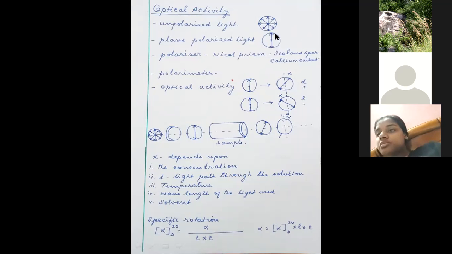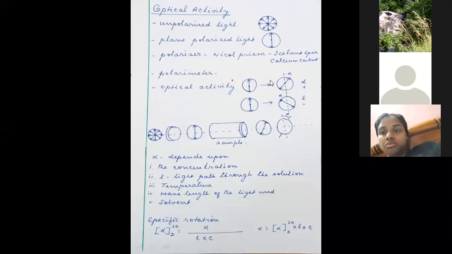First of all, you should understand what is an unpolarized light and what is a plane polarized light. Unpolarized light has vibrations in all the planes which are perpendicular to the direction of propagation of the light. And the plane polarized light has the vibration in only one plane. How is a plane polarized light made? It is made when the unpolarized light is passed through a nicol prism. The nicol prism has a very small slit, so the vibrations in all other planes are cut off, and the light which is coming out of the nicol prism will have the vibration in only one plane.